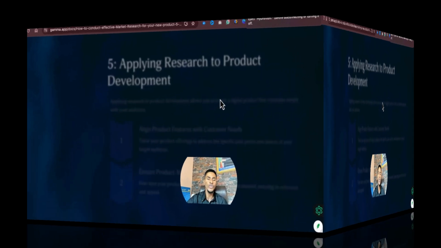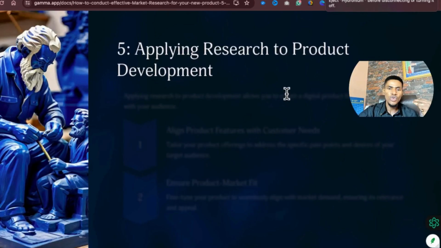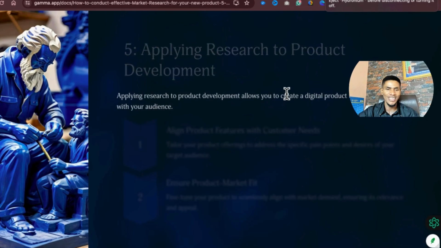Step number 5. In step number 5, you are applying your research to product development. Now, this is where you carry all what you have learned, all what you have synthesized, and you are now sculpting it into a product that people will love, a product that will solve people's problem. At this point, you have seen it all. In case you want to create a digital product, maybe like an ebook, you have seen different ebooks, the designs of their ebooks, everything that they put in the ebook, the outline, their transformation guideline, all the things that they are putting.